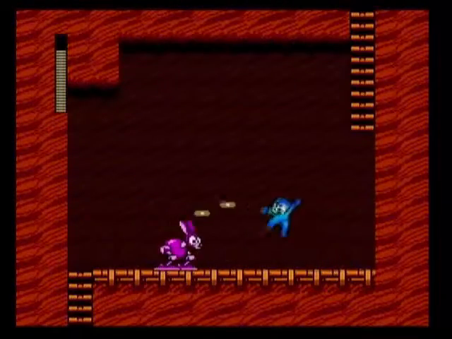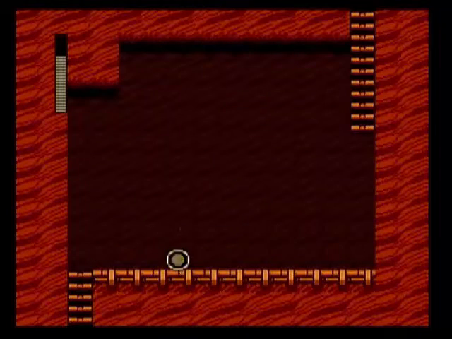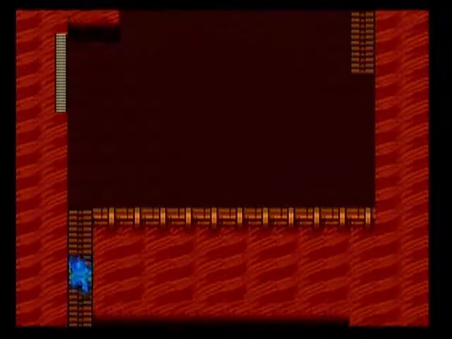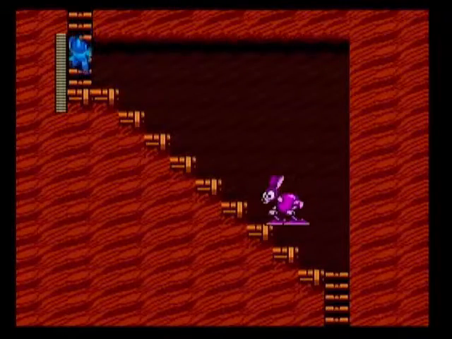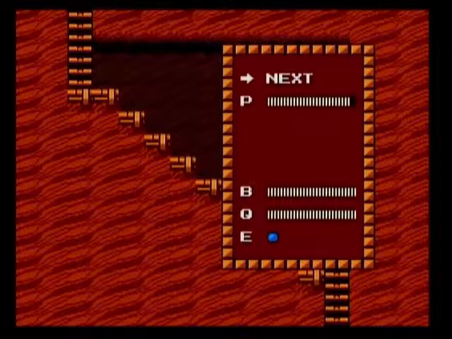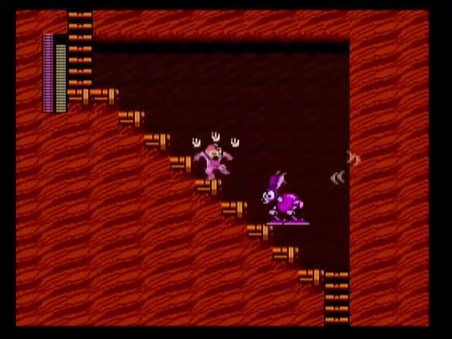shaft. And there's a little bunny guy, and he was firing like a carrot at us or something, and he generously dropped another huge health refill. There's this guy on the stairs. I really don't like fighting him. Let us actually try the Quick Boomerang now.